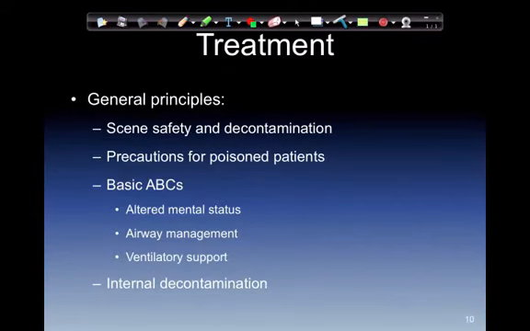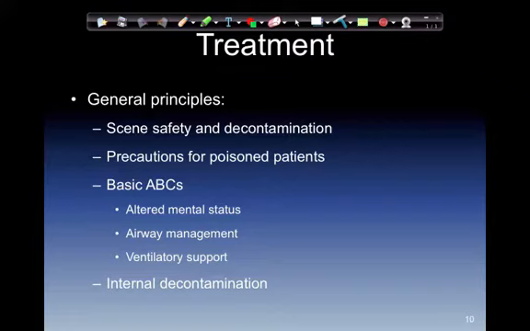As far as treatment, scene safety and decontamination: the source of chemical exposures, chemical weapons, or methamphetamine labs are always a concern as far as decontaminating the patient and whether we've exposed ourselves. Precaution for poison patients, we should always place them on a cardiac monitor. If there's a 12 lead, that could be helpful as well. If they've overdosed on a tricyclic antidepressant, it will increase the QRS width. So at the point that the QRS has widened greater than 50%, that would be an indication to apply the antidote. Finger stick glucose is always helpful as well.